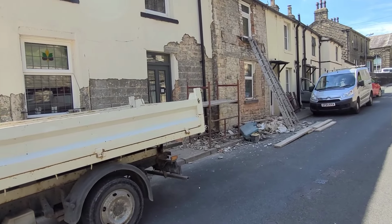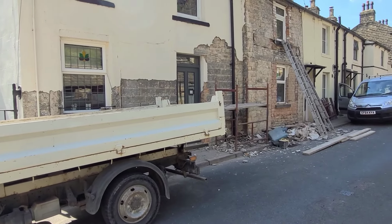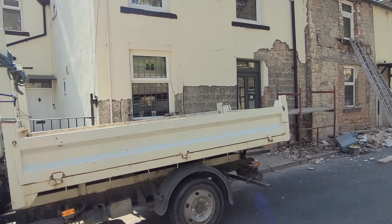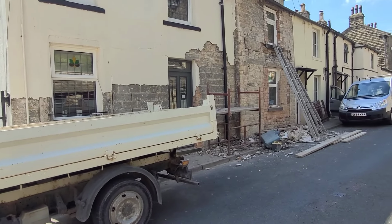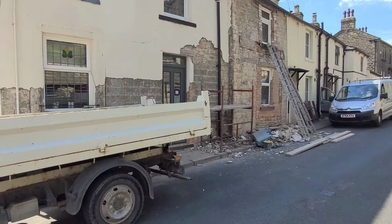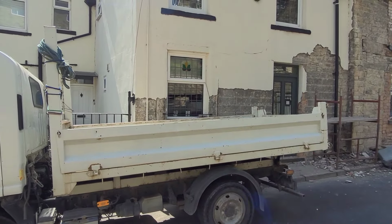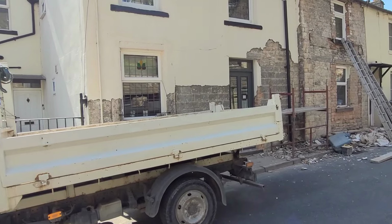I'll go over and have a look at it in a minute, but we're just going to see the project, the idea that they wanted to render it back, or if they could point it. Now I've recommended they point it with a light mix that we've done with other jobs. I'll just show you some things on it first, because obviously we're still in the process of knocking it all off and revealing all the stonework that's under there.